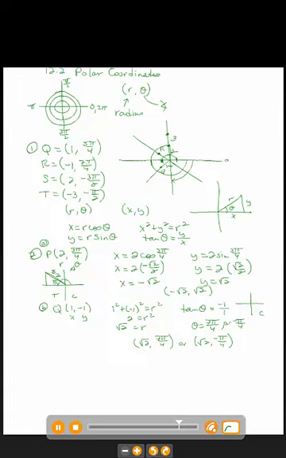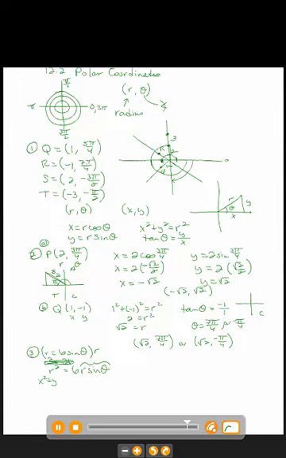Now we're going to convert equations. So we're up to example 3. It says, convert the polar equation r equals 6 sine of theta into a Cartesian equation and describe the graph. So what do we know? Well, to get to x and y, I don't know anything about r, I only know about r squared. So I want to multiply through by an r. That'll be easier. R squared is 6r sine theta.